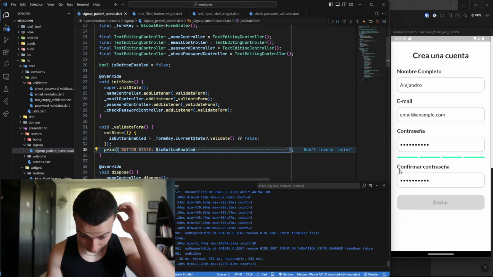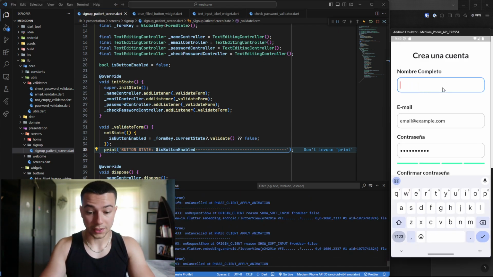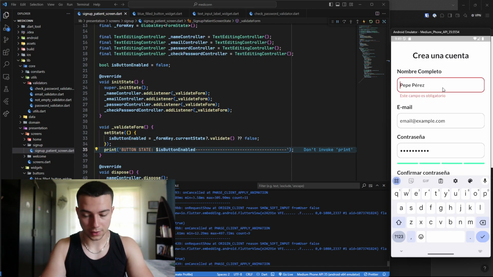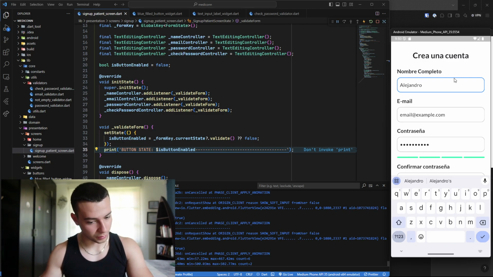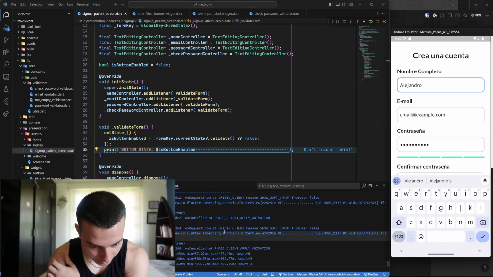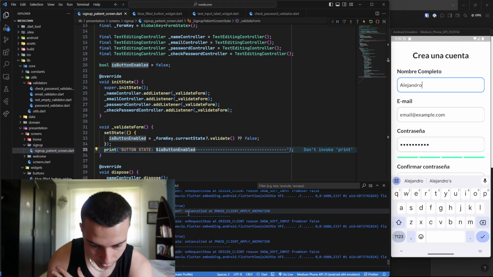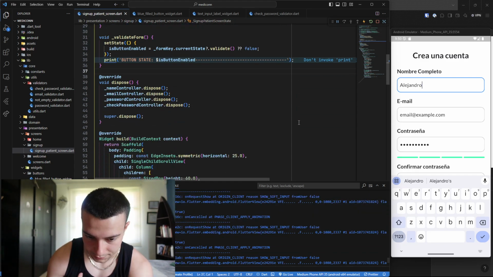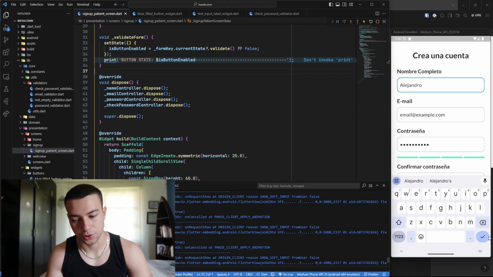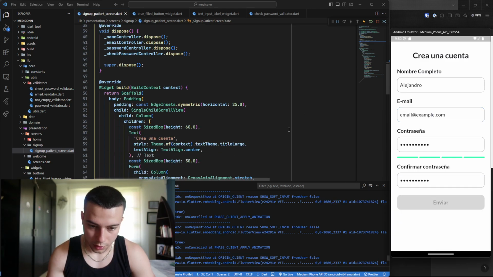Maybe I can identify it like that. It's supposed to be executed with the changes, but it's not being executed. Ah, yeah, it's being executed. False, false, false, false, false, false, false. Why? That's a real question. Why, if I have no errors here?